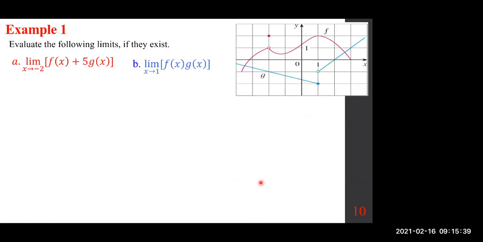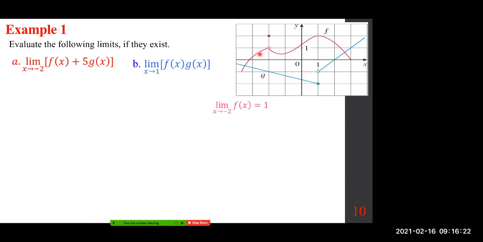We want to evaluate the following limits, see if they exist. To come up with that, you are going to look at the graph and see that we have the red function, the f function, and the blue function, which is the g function. For this one, x is approaching -2. So let's look at -2. This is -1. This is -2. So for -2, the f function from the left and from the right are moving towards this point, this point having y coordinate 1.